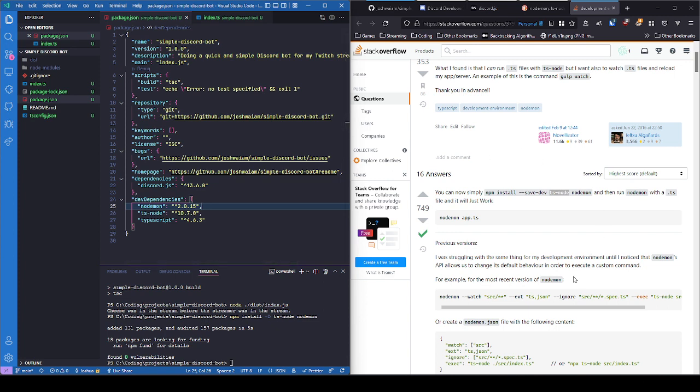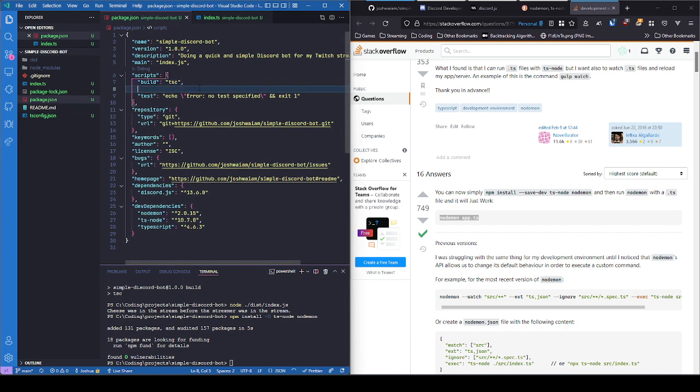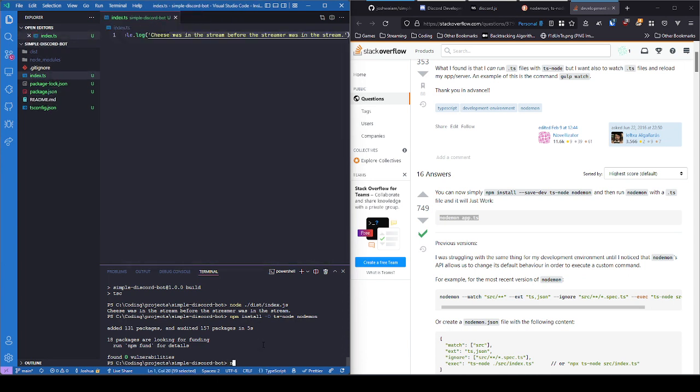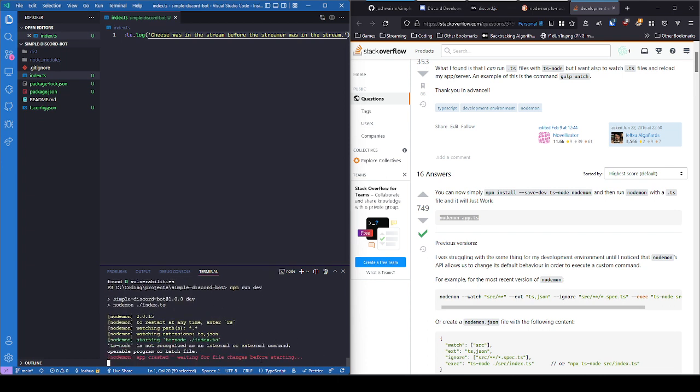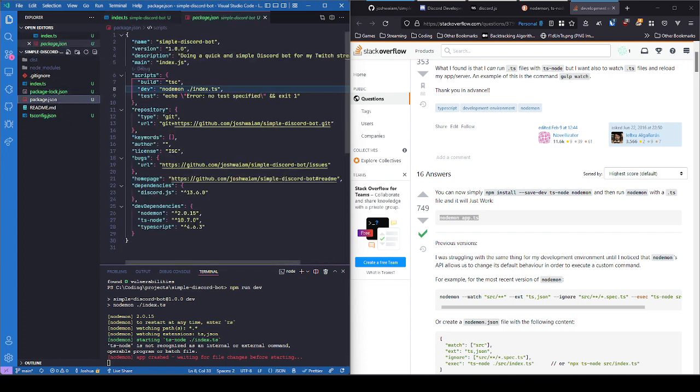All right, so we've got these new packages installed. It says that we can just run Nodemon on a TS file and it just works. Let's test that real quick. So let's write a new script. We're going to call this one dev, which means when I'm working on development. And we want to do nodemon ./index.ts. We want it to essentially just watch that file. So now we should be able to just say npm run dev. Waiting for file changes before starting. ts-node is not recognized as an internal or external command. It's there though.